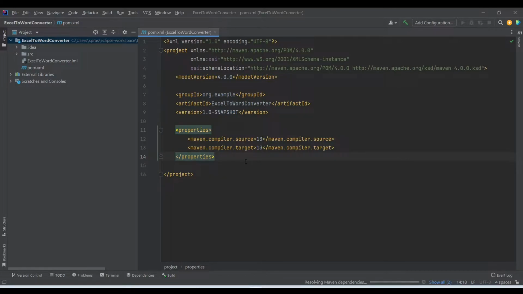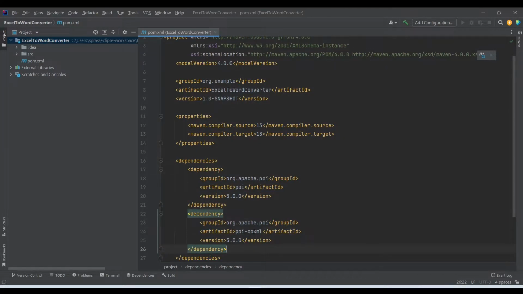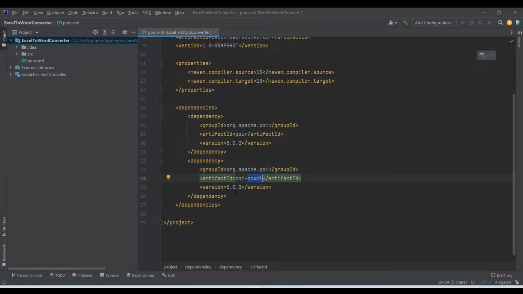So this is properties. Let's add dependencies. Now we need 2 dependencies. One is going to be Apache POI, and the second one is going to be again POI, but POI OOXML, right? These both will provide us the required classes that we need to make our application run.